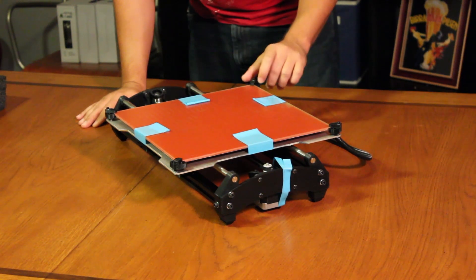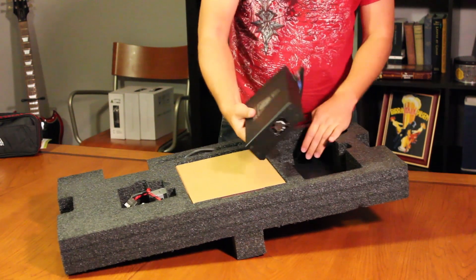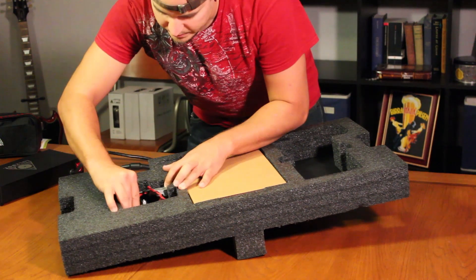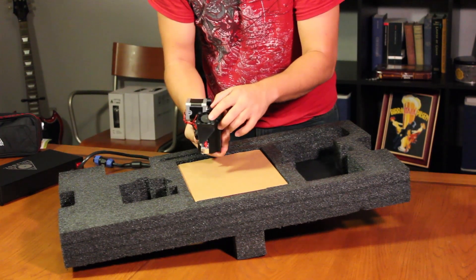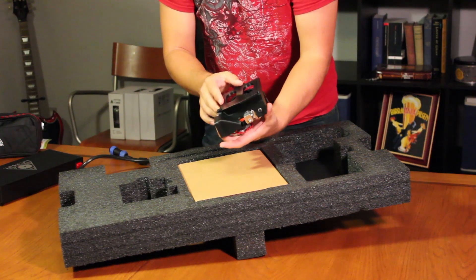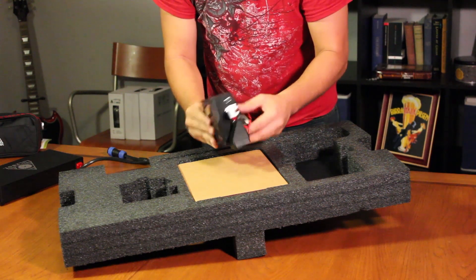This is a heated bed with four corner levelers. Over here is probably the power supply with a nice little logo. We've got the extruder right there with a nice little cooling fan, the stepper motor, and the extruder gear work. All the plastic parts on here are 3D printed — they use the TAZ-5s to 3D print these over at their factory. It's even got a little spiral cage fan right there and some sort of little heat sink.